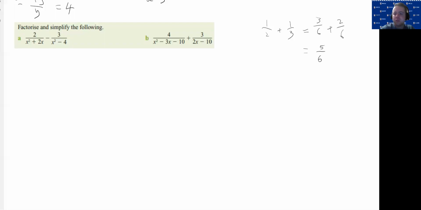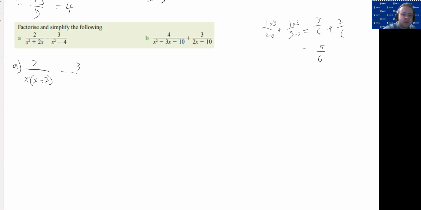So in this case, we multiplied the 2 by 3 and the top by 3, and then we multiplied this by 2. So what we need to do is work out what factors are we missing between top and bottom, between the bottom first, and then we need to multiply the top and bottom of that fraction by that factor. First of all, though, we're going to factorize so that we can see which factors we're missing. So for question A, I'm going to factorize this. I've got a common factor of x, and then x plus 2.